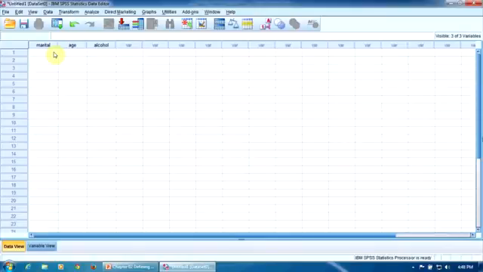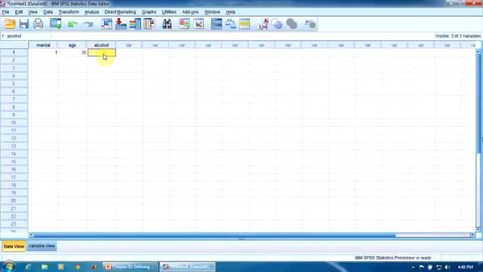Let's suppose, for example, that our first respondent is married, so the value is 1, has 35 years, and his opinion about drinking alcohol is totally disagree, 7. And so on and so on. We can enter all our respondents' data.